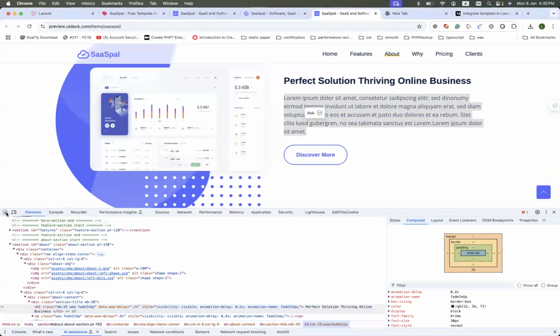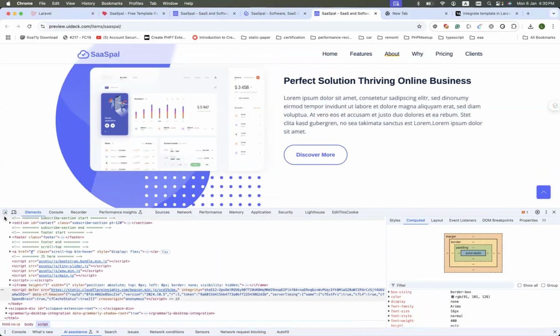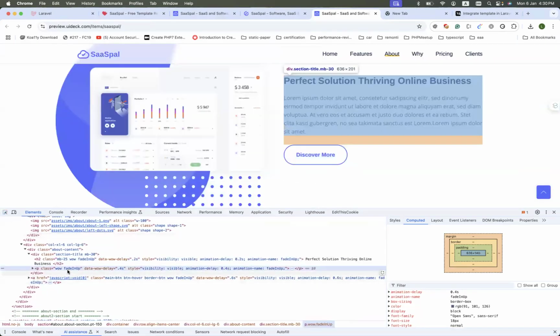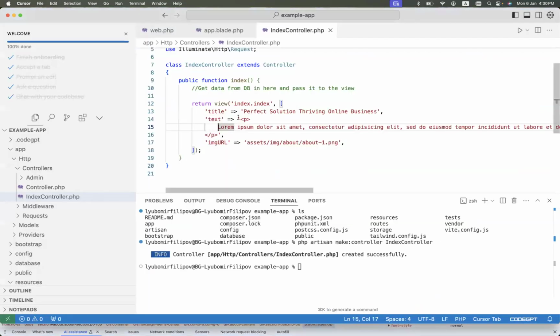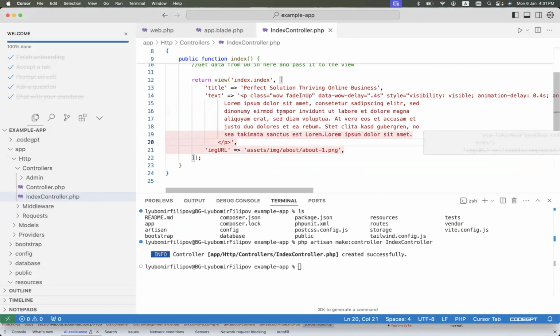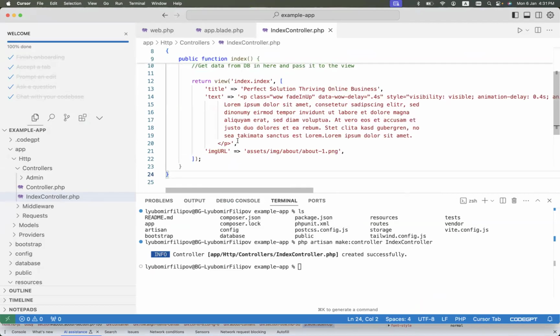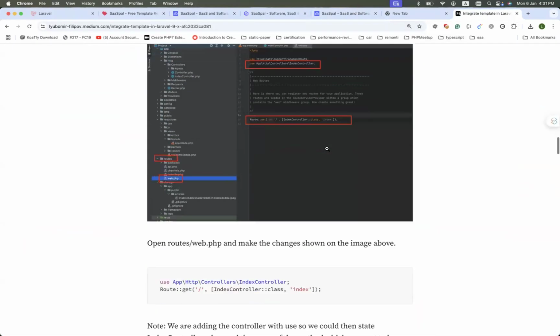Is it with paragraph? Let's see. In here it's button flex. Is it button flex? No, it's paragraph, but I will just edit this HTML and copy the entire text. And then we will paste it in the controller. Why I'm doing that? Because we needed an example where we could actually have some plain text, then we could have some markup in it, and then reference to a file. So we have actually all the cases that you might see.